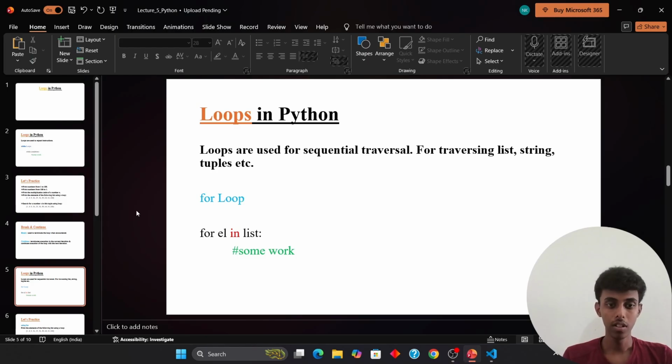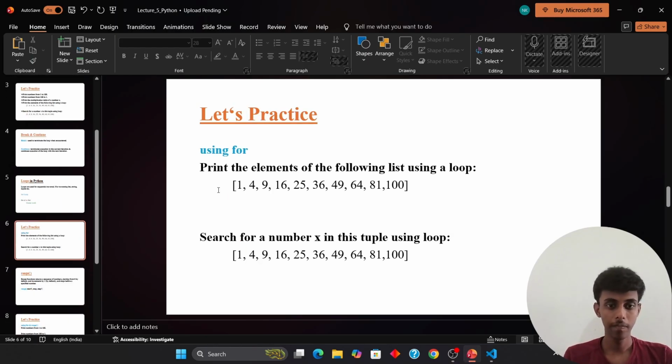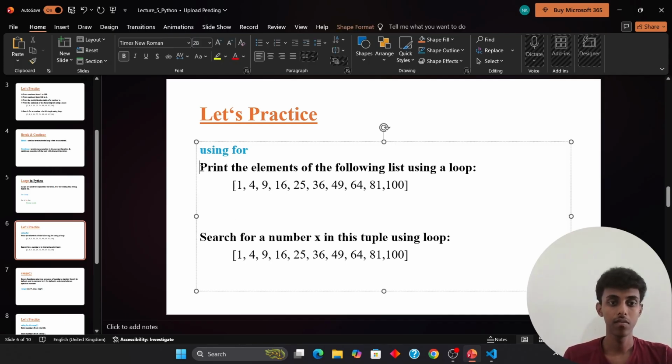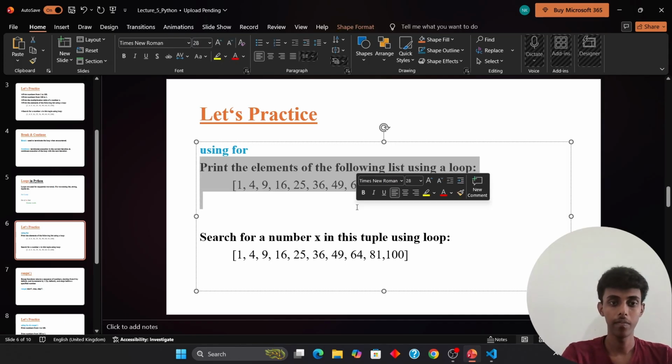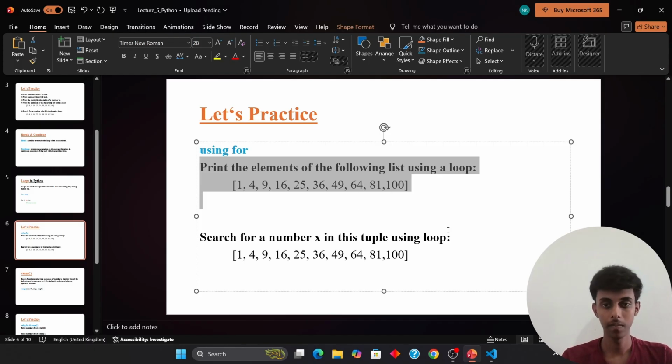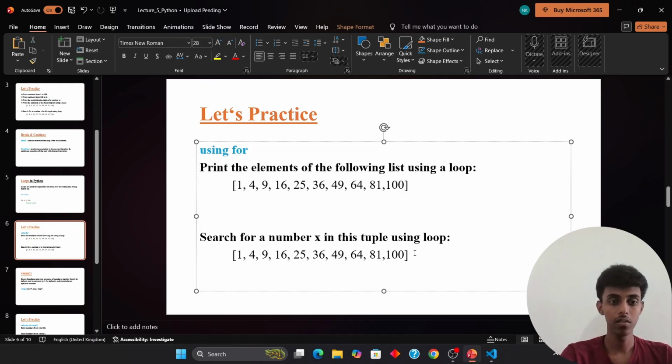Okay, now moving towards next. Let's redo our list and tuple problem using the for loop so you can see the difference in simplicity. Our question is to print the elements of the list using a loop. First we will copy it.